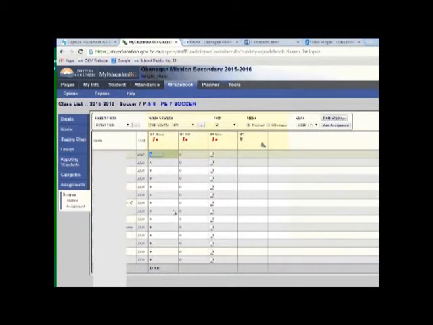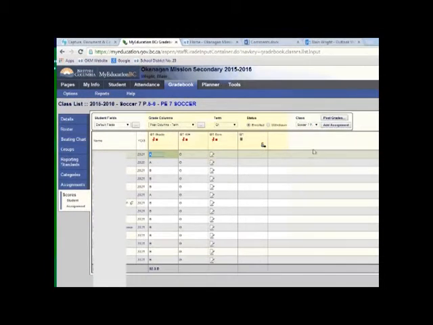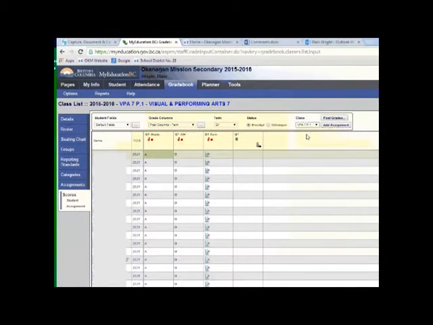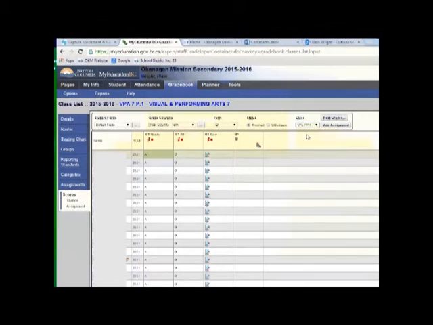One other thing I'll show you in here anyway. So I've just worked, this is my Soccer 7 class. If I want to go to one of my VPAs, for example, instead of going back to pages and clicking over here, I can just go over here and click on that class and add my marks and comments and such right from there. So I'll go through comments now.